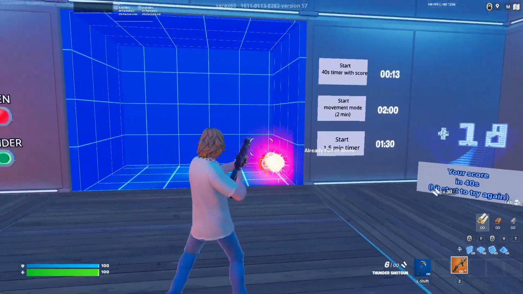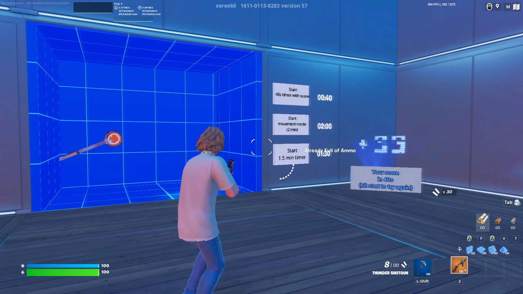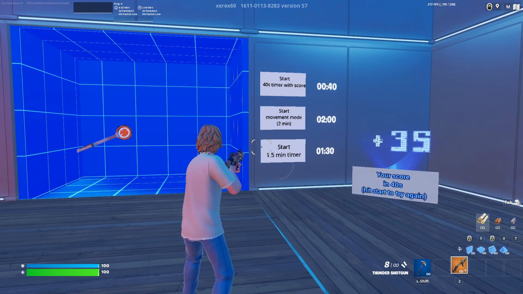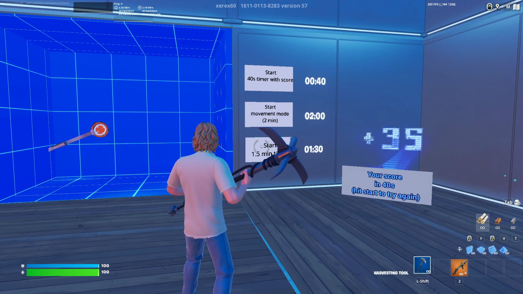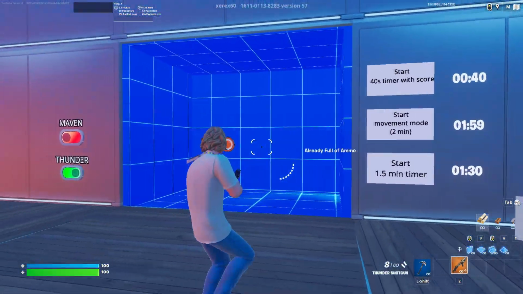What you want to do is hit as many targets as you can in that 40-second time frame. A good score to aim for is about 50. I usually get anywhere from about 50 to 55 when doing it. So if you can get in the 50s, that is a great score, and you've definitely got good shotgun aim. Next, once you've done that, you want to start the 2-minute movement timer.